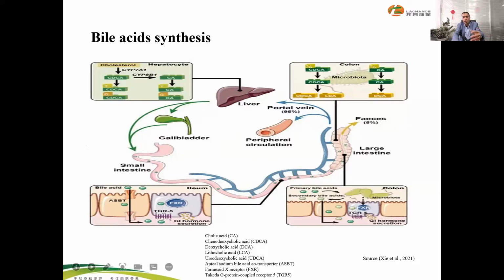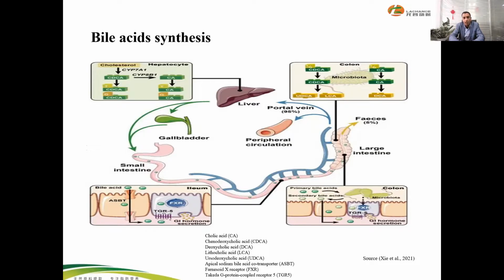In the small intestine, together with lipase secreted from the pancreas, they digest the feed. Before lipase starts to digest the feed, we need to prepare the food. That means increasing the surface area to maximize the efficiency of lipase. That role is done by bile acid. So bile acid performs the first step to prepare the digestion of fat. Then lipase starts the digestion.